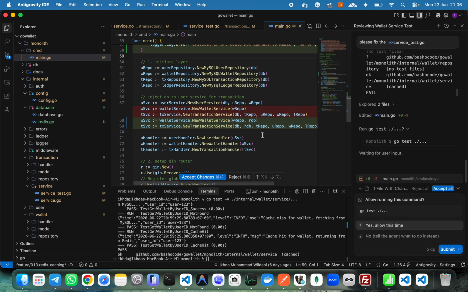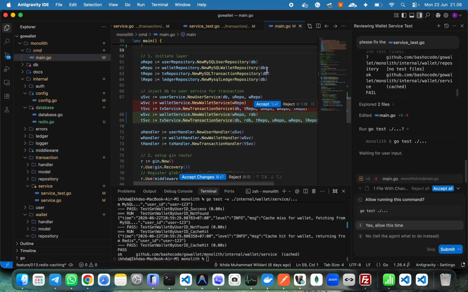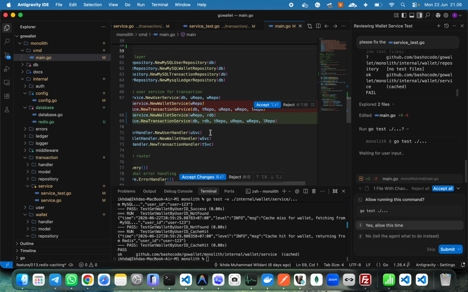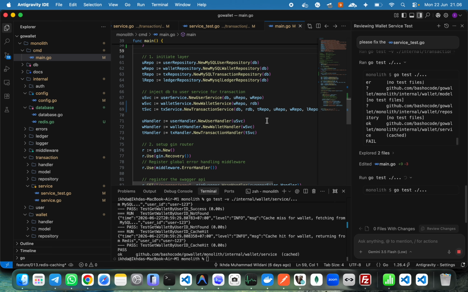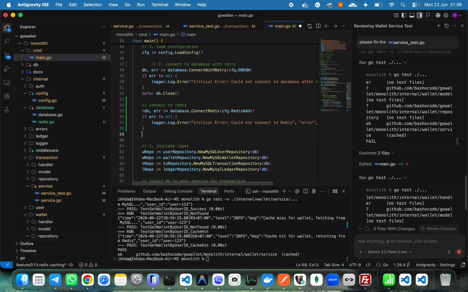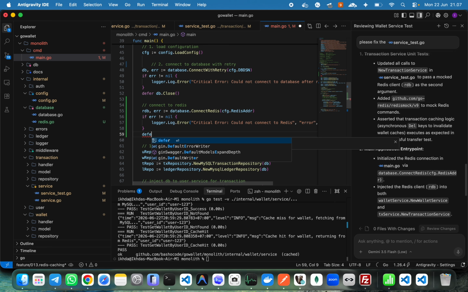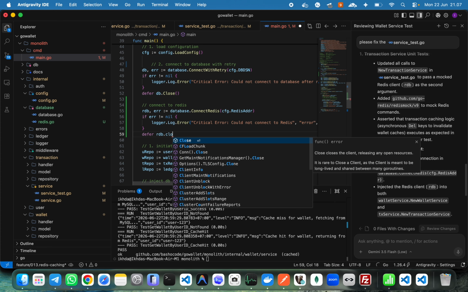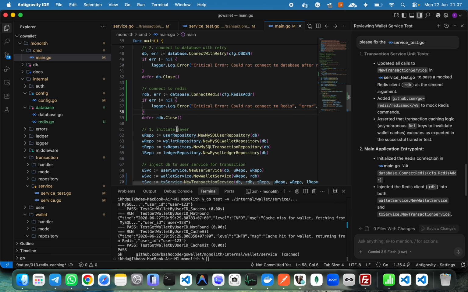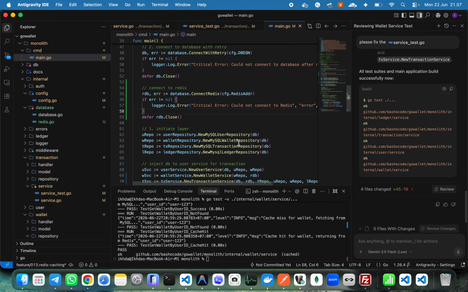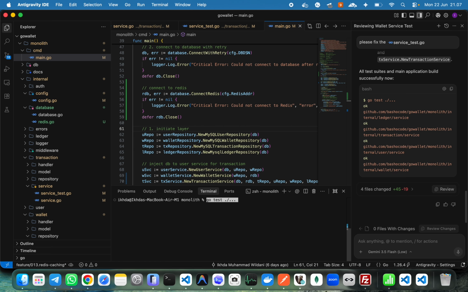I think okay, this should be okay, and this one also uses RDB, and then we need to do the defer RDB.Close for now. So this connects to Redis and RDB.Close, and then I want to try with the test.